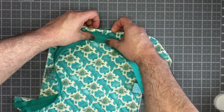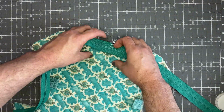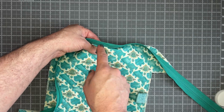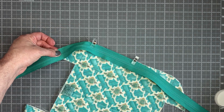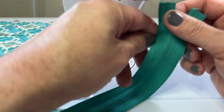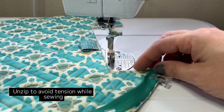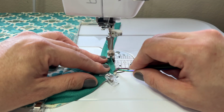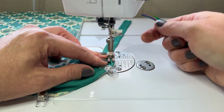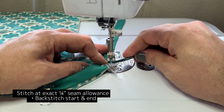Starting on this side, just go ahead and clip it. Make sure it's right side to right side, like this, because you want the zipper to be on the outside. And these are the spots that I'm going to clip before I take it over to the sewing machine. So when stitching a zipper, it's a lot easier if you unzip it. So I'm going to unzip this side right here. I have my tweezers right here to help make sure that it's lined up with that raw edge. I am going to stitch this at a true 1/4 inch. Here we go. Make sure to back stitch in the beginning.